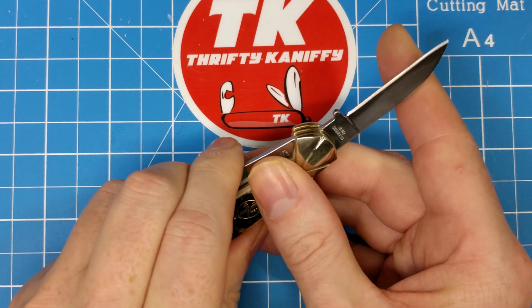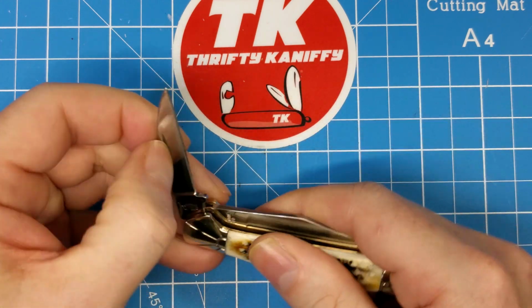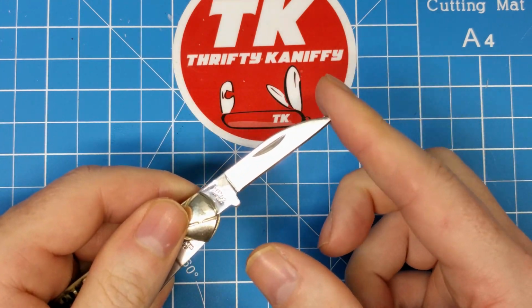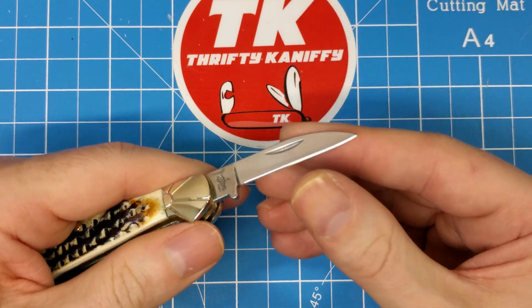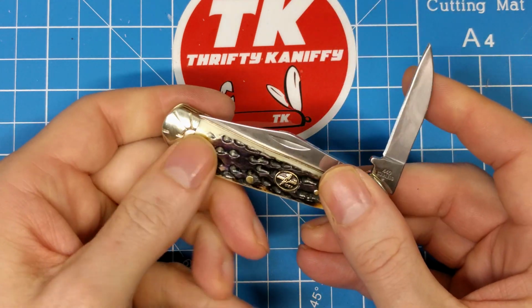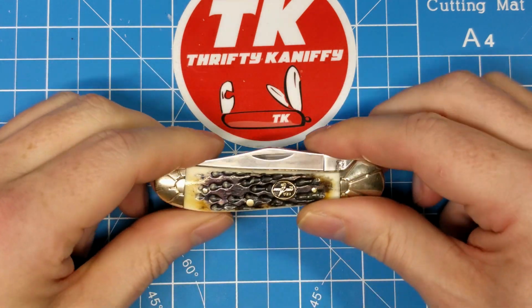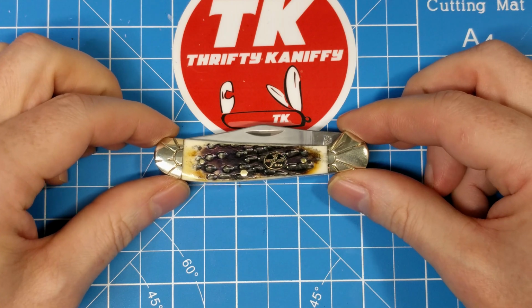So not too shabby. Kind of like the shape of that little guy. I think it'd be just pointy enough, you know, to puncture and then slice. So that's kind of a neat little difference than what you normally would get from a Copperhead. So just something a little different.